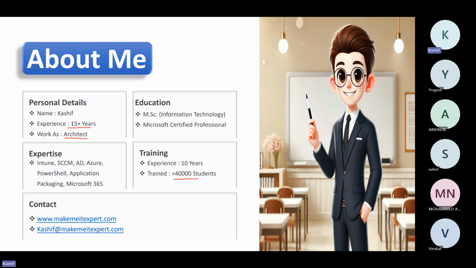I have expertise on various technologies like Intune, SCCM, Active Directory, Azure, PowerShell, application packaging, and Microsoft 365. I have completed my master's in information technology, and I am a Microsoft certified professional.